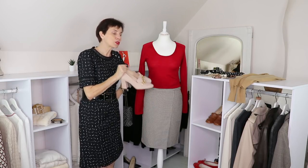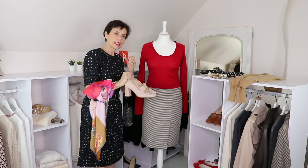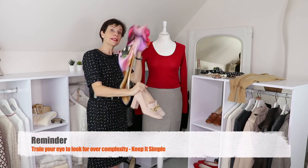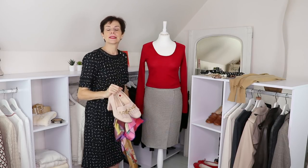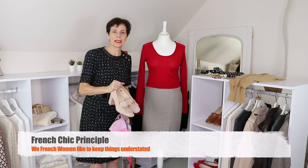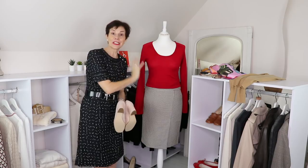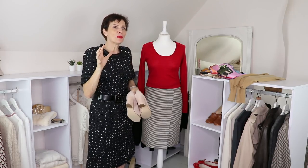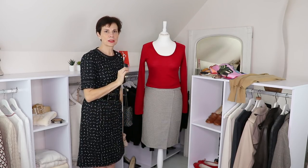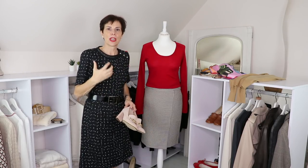Keep it simple. This is the value of using a dummy, a hanger, or trying things on yourself. Train your eye to see if something is too much. We found that the ballet flat plus red sweater plus red scarf was too much. Tone it down — wear neutral shoes, and suddenly your outfit is more French chic. French women prefer something understated. As Coco Chanel said: just before you leave, remove one piece. Stop at the mirror before opening the door. If you have red shoes, a printed skirt, a red sweater, and a red scarf — it's too much. Remove the scarf and change the shoes, and suddenly it's a different, more visually pleasing look.